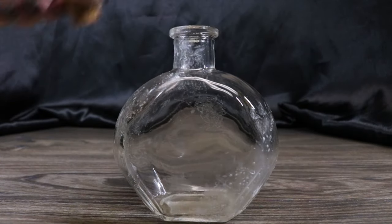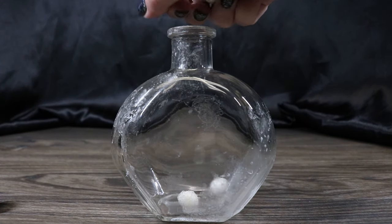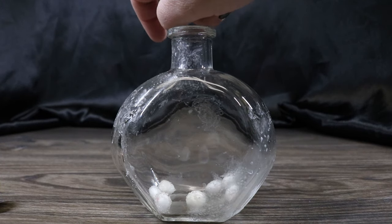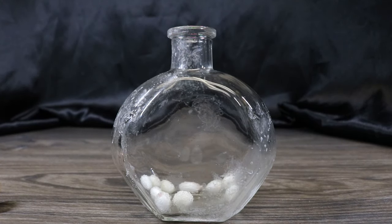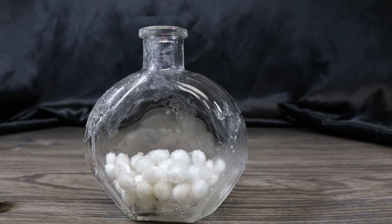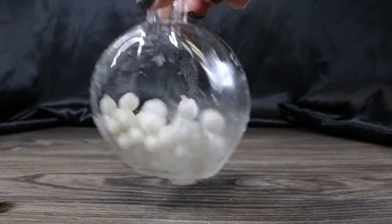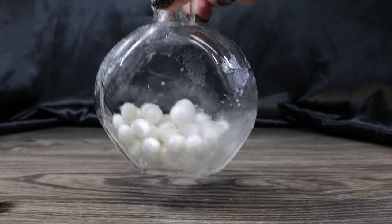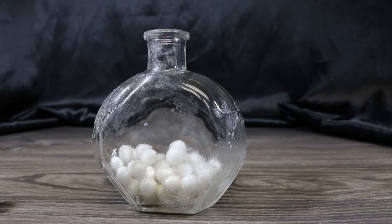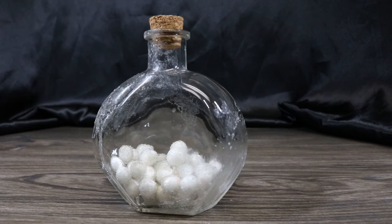So all I did was pull the berries right off of the stem. And then we're going to just start to drop them into our bottle. You can make your bottle as full or empty as you would like. I don't want it to be completely full — I want you to be able to kind of pick them up and swirl them around if you want to. So we'll go ahead and cap this up. And then I'm going to get my Mod Podge and Epsom salts, and we'll start to adorn this with a little bit more of a snowy frosty effect.